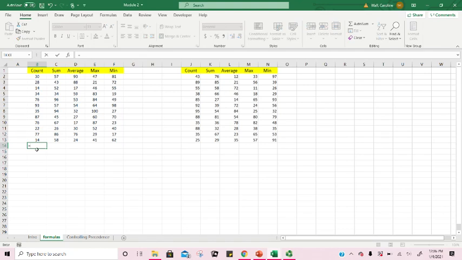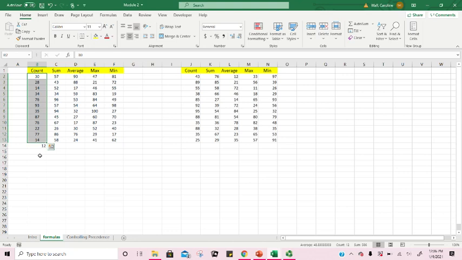So if I do equals COUNT, open parentheses, like we did in the last video, Shift Control Down, close parentheses, enter. So I have 12 values, if this is 1, 2, 3, 4, 5, all the way down to 12.